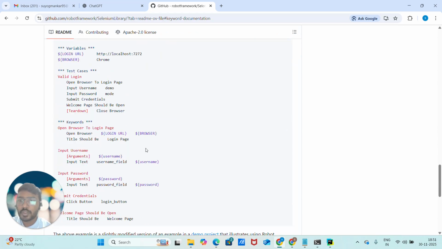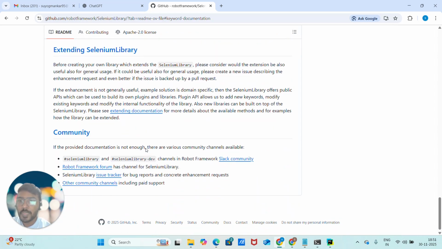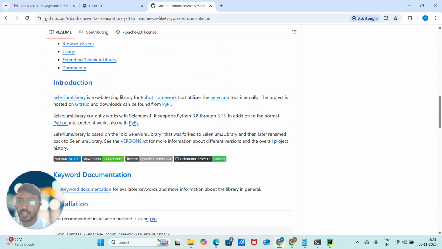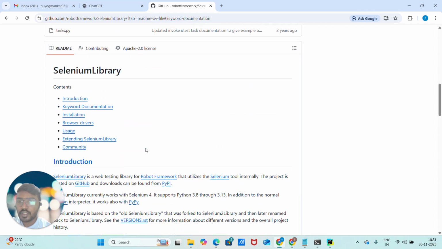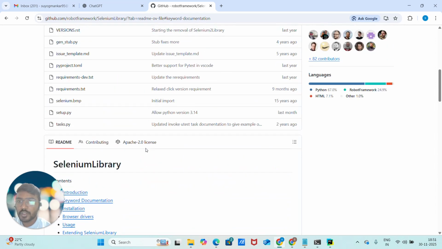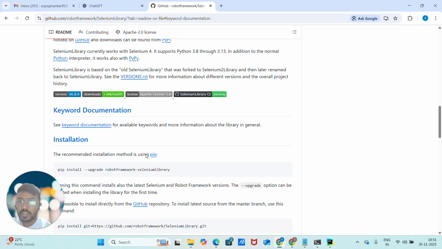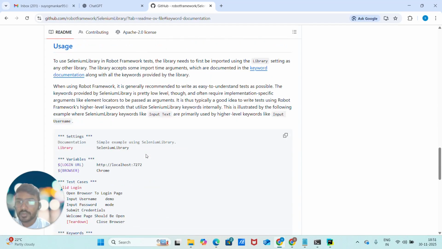In that keyword documentation, these are the keywords. See, here we can get all the information like which keyword we use for which purpose. These things we see in detail on that official page.